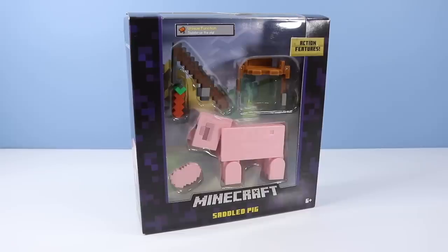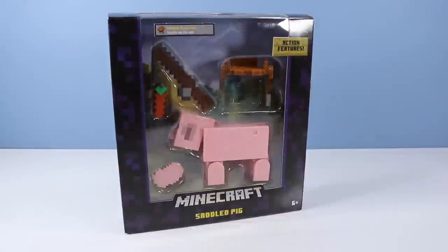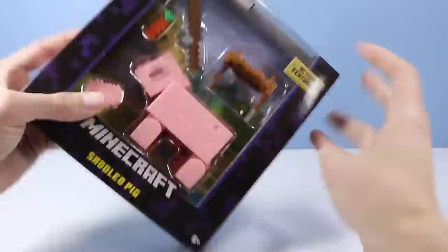The saddled pig. I think everyone's going to want to ride on this one. A crafting guide for a saddle. Pigs will follow any player who is carrying a carrot on a stick, potato, or a beetroot. Push the pig's head to release pork chop. Saddled pigs make for great transportation. Oh, this guy's gonna be fun.